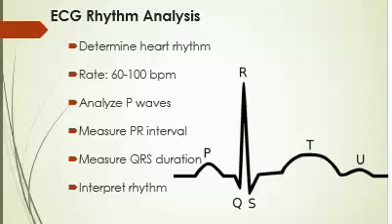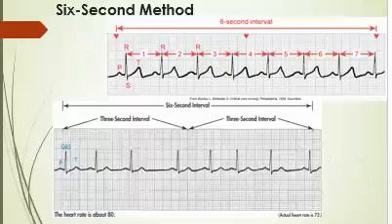All right, so let's try to determine some rhythms, and let's try to look at what heart rates are. The most common method that we use is called the 6-second method, okay? We're going to start with the bottom picture because it represents the two sections of a 3-second strip. The first section is 3 seconds and the second part is 3 seconds. So together the bottom strip is a 6-second strip.